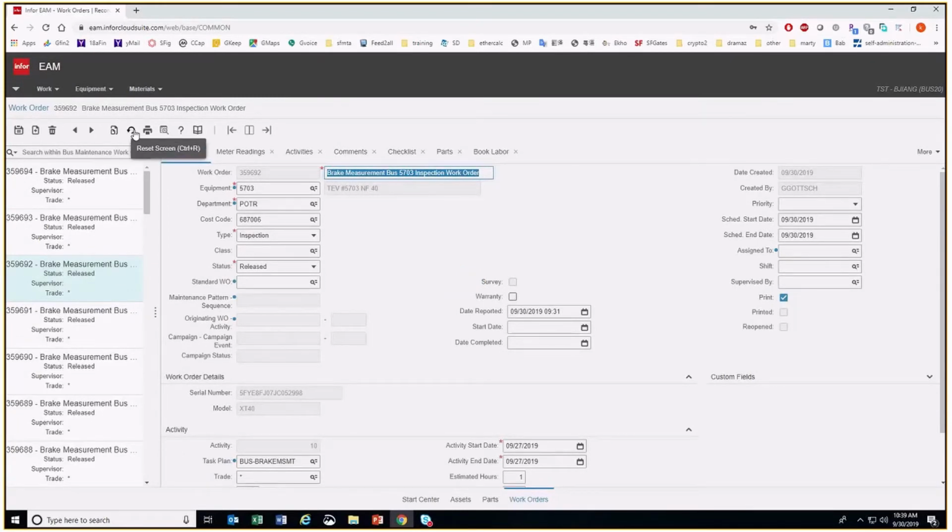So reset, what is that? Reset allows you to reset the entire screen. If you didn't like what you entered, you can easily reset the screen and it'll bring you back to a blank screen and start you from scratch again. And this is the print. It says I want to print this item here. And that's a print preview button that'll allow you to see it before I actually print it. Exactly, Ben. That's a help. If you need to look up something, this is the help menu toolbar. And finally, this is EPAC. I don't think we're using that yet. No, we're not.